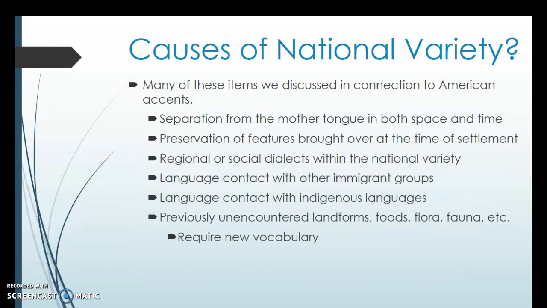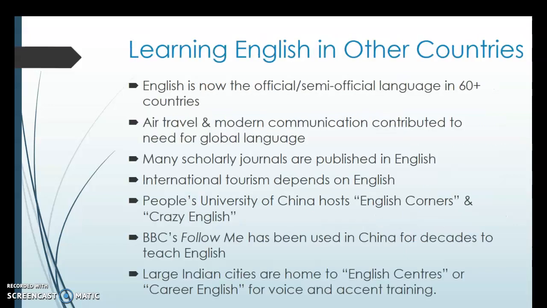Okay, so the last thing I want to look at in this lecture is what does it mean to learn or speak English in other countries? In countries where there isn't a national variety of English, there's still usually at least some interest in learning English. Its overwhelming spread across the globe has necessitated this. And what do I mean by that? Well, English is now the official or semi-official language in more than 60 countries.